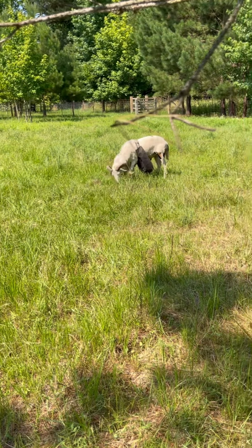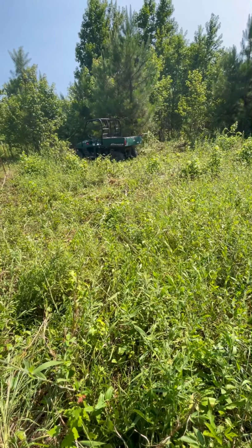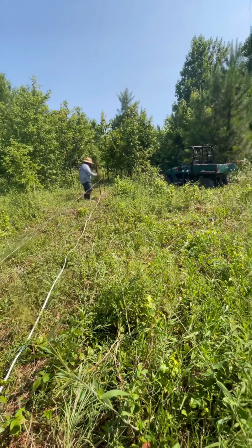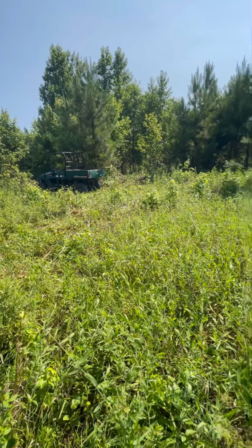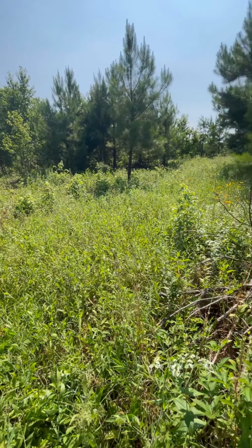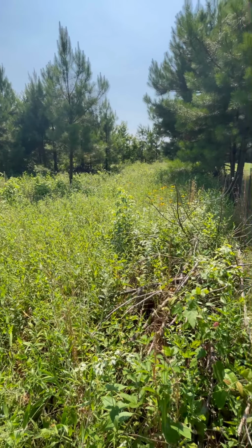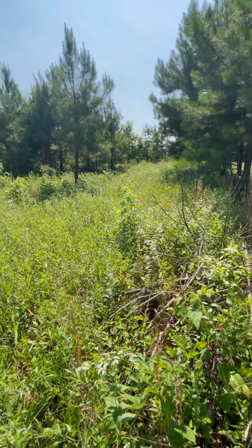And everything looks great. So now we're on the other side of the fence. And you can see farmer over there putting in the T-post, but I wanted to show you that all of this is what we have let grow, so the sheep can come in here and clean it up. It's going to give us a whole new paddock that we're very excited about having. It'll give us another opportunity to let our other pastures rest for a whole nother week, and that's great.